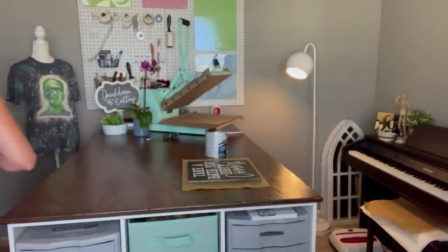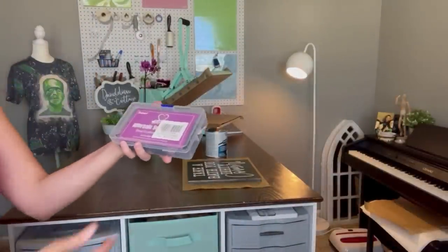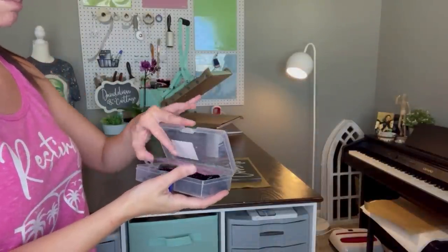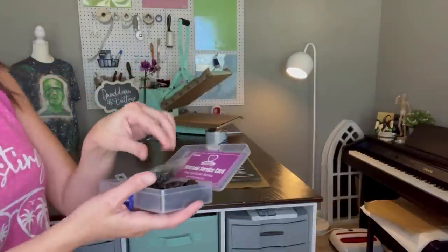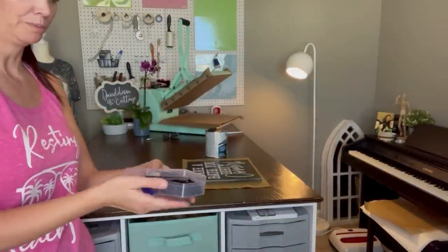And then I got these off of Amazon. It's just this great package of hardware. I don't think it was very expensive. I don't remember off the top of my head, maybe 10 bucks. But it comes with the little pieces to hang and then these tiny little screws. And what I do is I just measure it and I put one on. Since it's only 12 by 12, it doesn't need two.